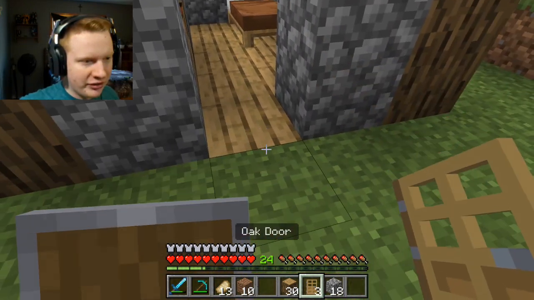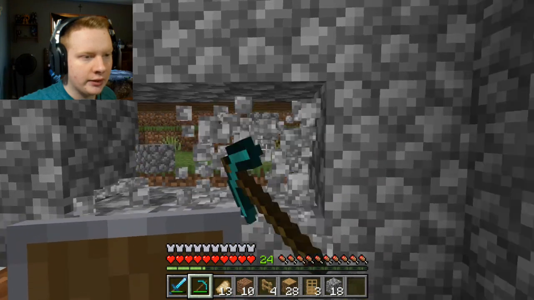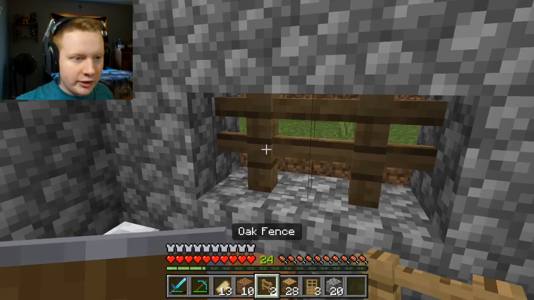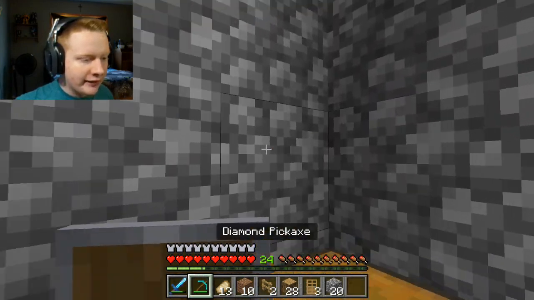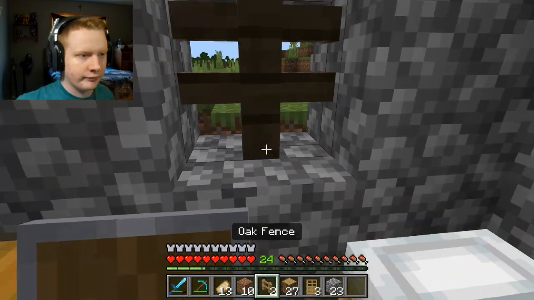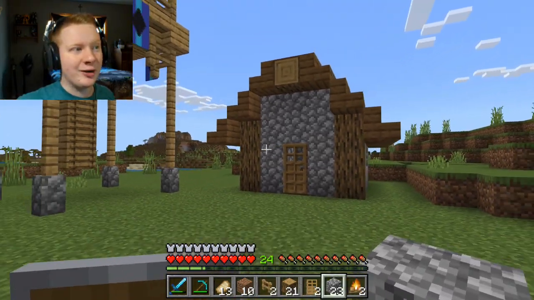Then we can go ahead and put that right. Whoops. Okay. And just put two right here. Whoops, that's not what I meant to do. There we go. So that way you can kind of see what's going on outside. There we go. Yeah, that looks nice. There we go, guys.